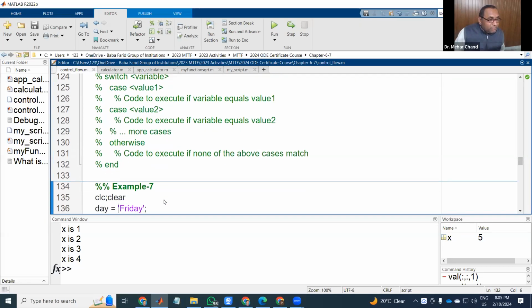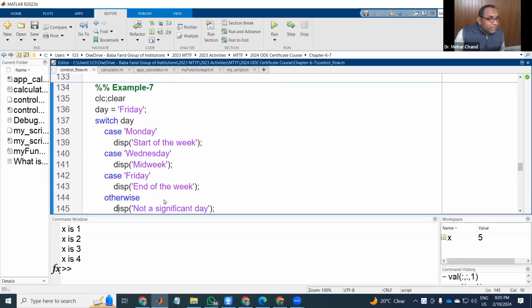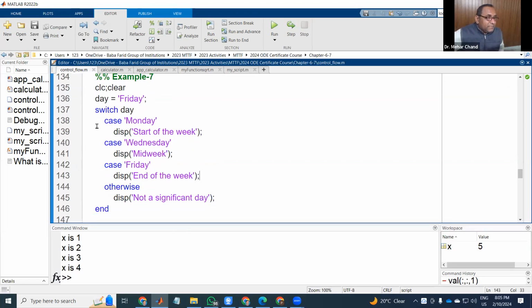See the simplest example I put here, example number 7. Here is the first statement, and this is a variable. The variable is day, and day is equal to Friday. This is the value for the first case, Monday.